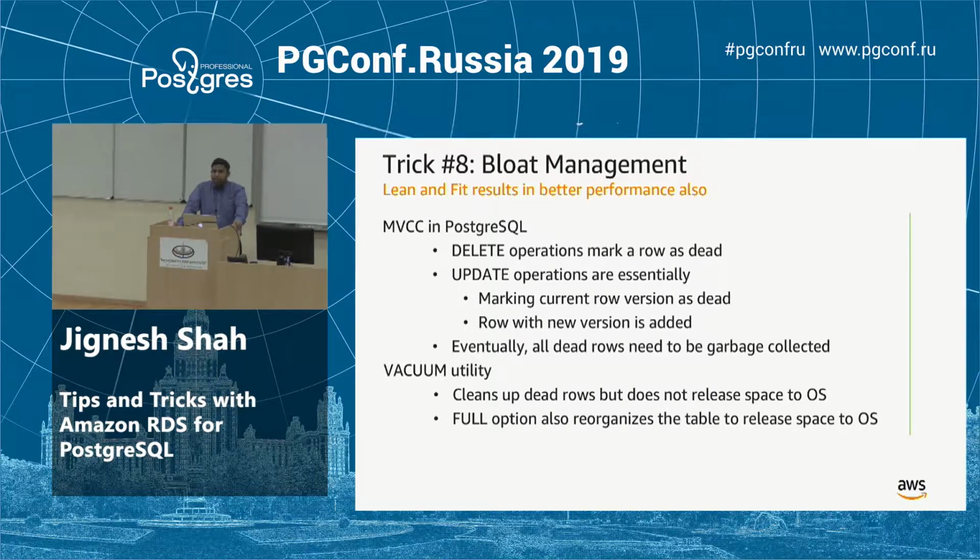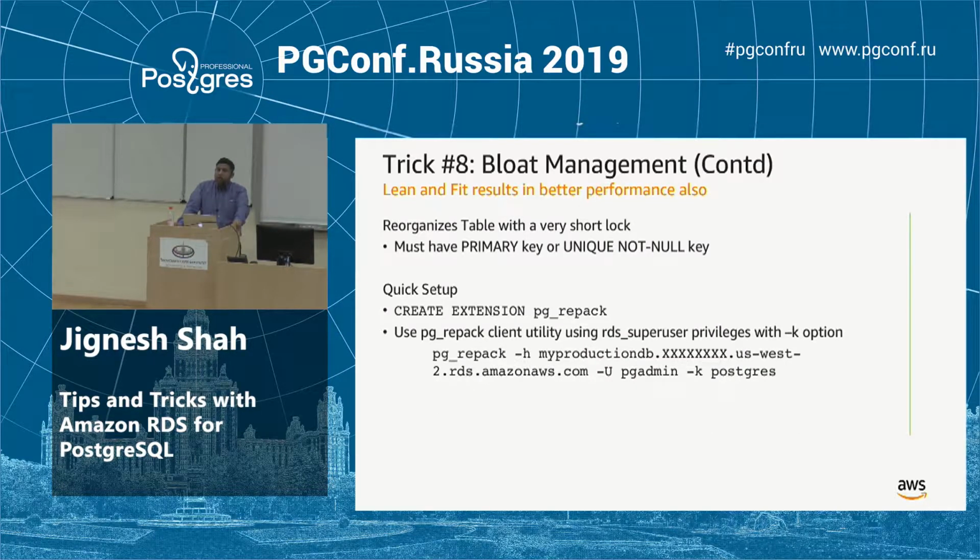Vacuum full is a table level lock, so it will impact all your applications or connections that are running on it. So we also support the PG repack extension. If you're worried about the time it would take to run an occasional vacuum full, you can enable PG repack and use repack to remove the bloat from the table.